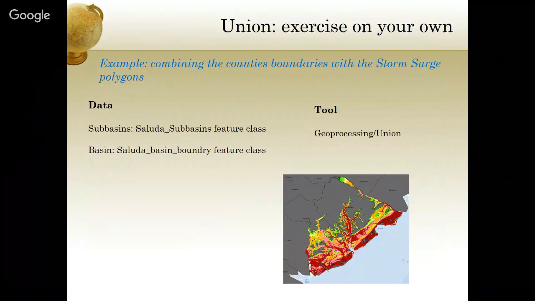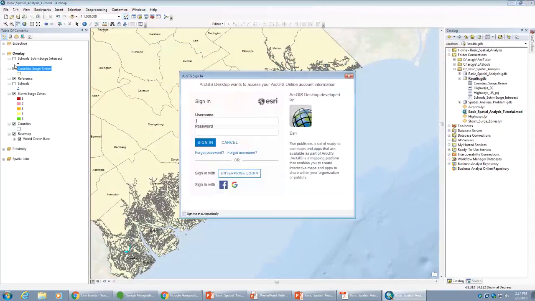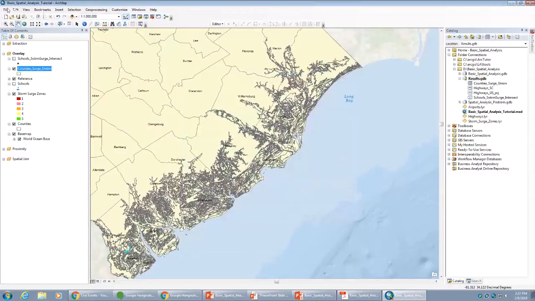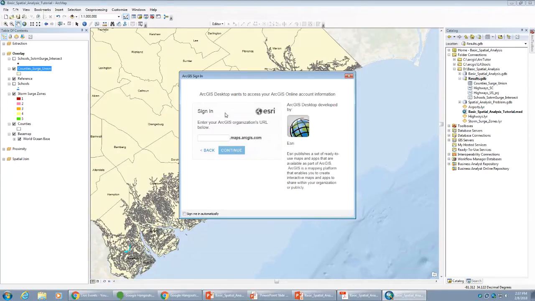You can, it's only to your Clemson credential. So I just use my Clemson credentials? Yeah. If you get that notification and it prompts you to log in, like if you go to File and Sign in, you can click Sign in with Enterprise Login. And then you'll type Clemson in the box for our organizational URL, which is clemson.maps.arcgis.com.